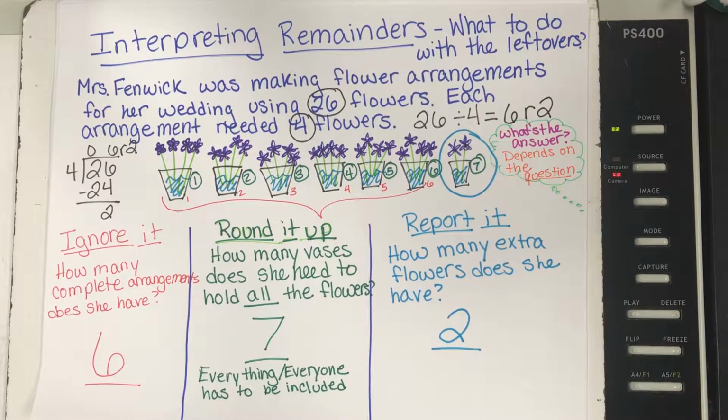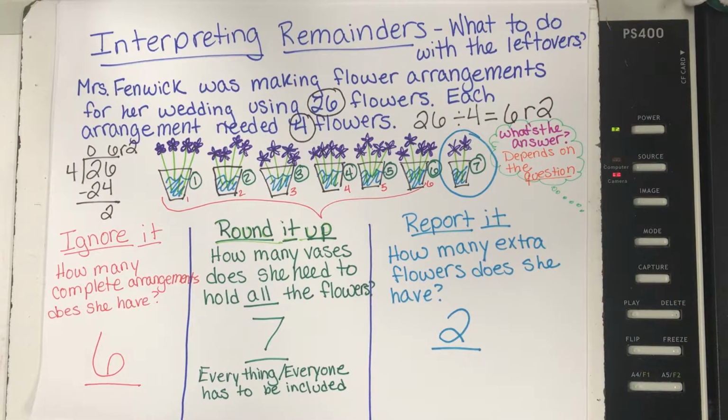How much pizza is left over after they share it with everyone? Well, there's 2 pieces left over. If each person had 4, if there are 26 pieces and they share it with 4 people, each person would get 6. But if my question is how many pieces are left over after they share it, the answer is 2. That's what you need to know.